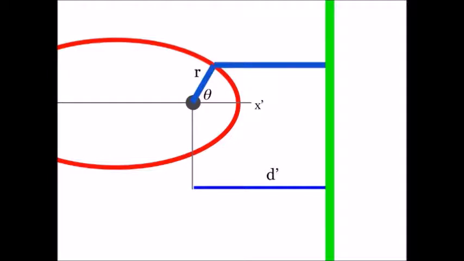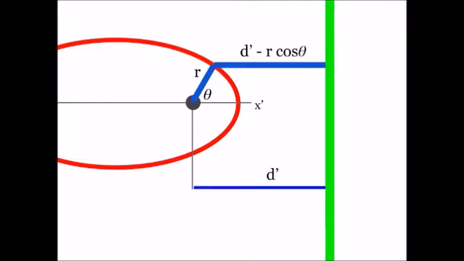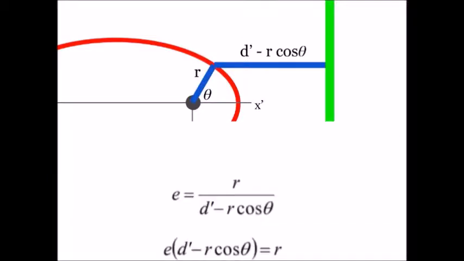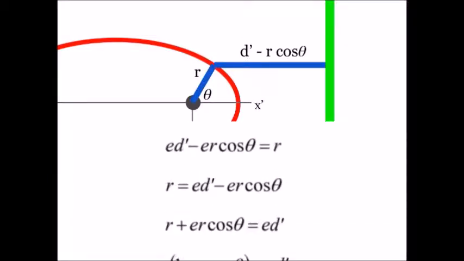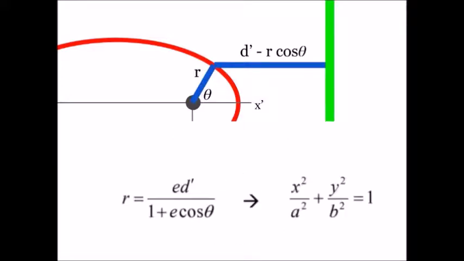But why the prime? Well, that's why. The new coordinate system gets the prime. That's the relationship. But this is what we want, the perpendicular distance from the point to the directrix. With that, and the definition of eccentricity, the radial equation is within reach. It's definitely an equation, but is this an ellipse?